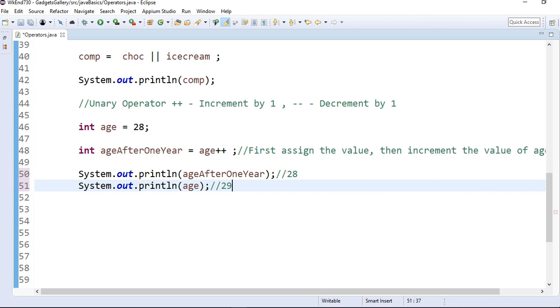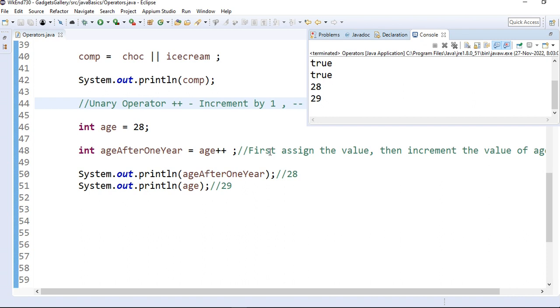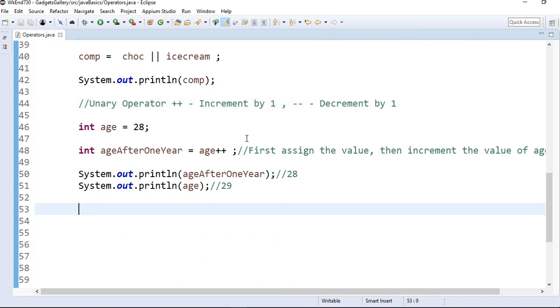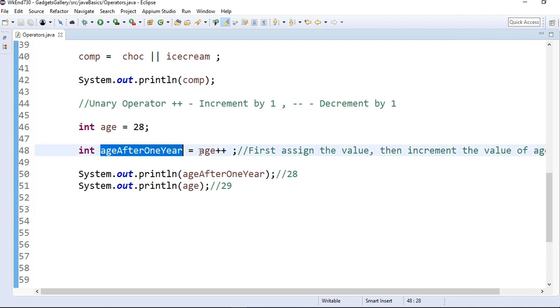29. Okay. So actually this right now does not make any sense, age after 1 year, but I'll explain to you the next topic and then you'll get to know why I have used this variable name like this. Okay. Let me just run this. It means if you want to assign something that should be written, means we are assigning that age after 1 year should be 29. So we are writing 28. Am I right? No, actually not that way. I'm just using this statement because I want to explain the prefix part also. So that's the reason I have given this name.